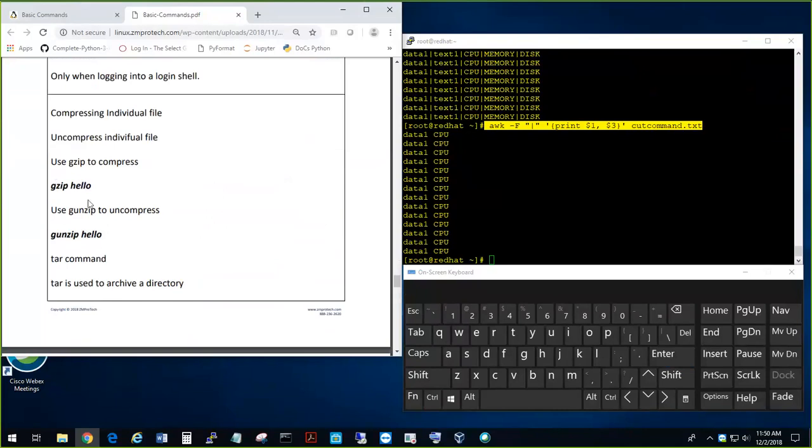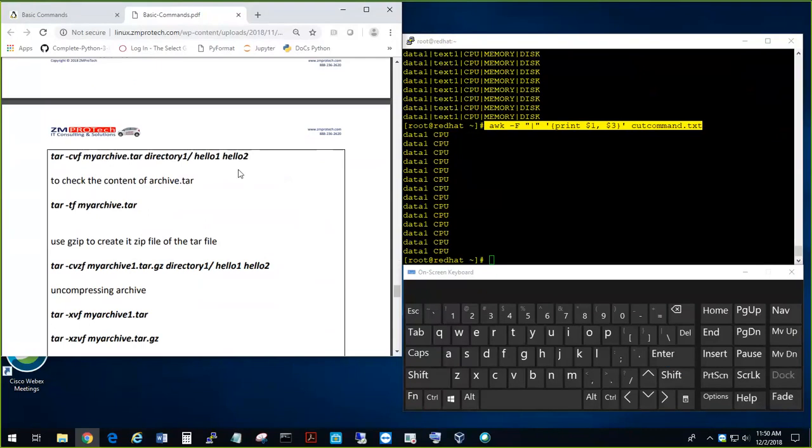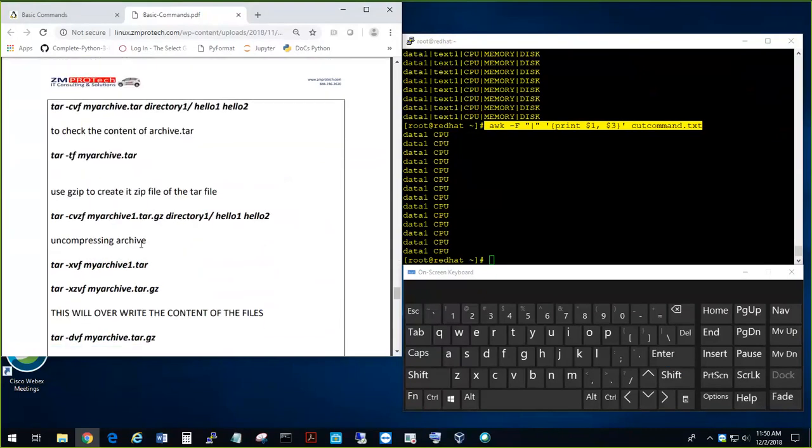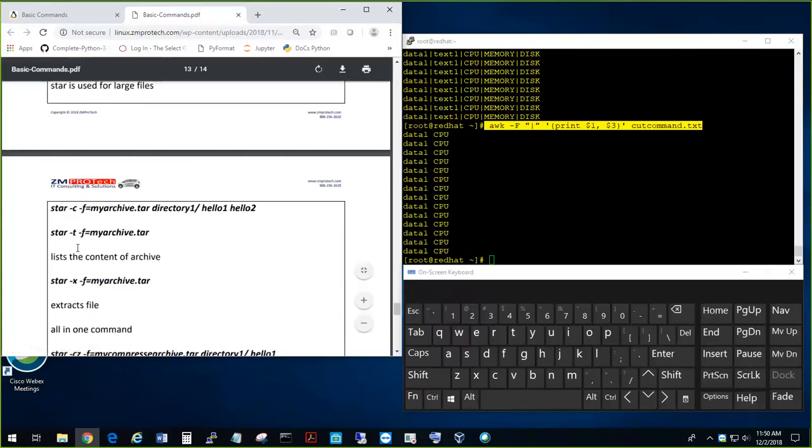Did I talk about gzip and gunzip? Gzip is to compress the file, and gunzip to uncompress it. And then tar is to archive it. Yeah, we already went through this here. And then output the difference between the existing. There is a star command here.